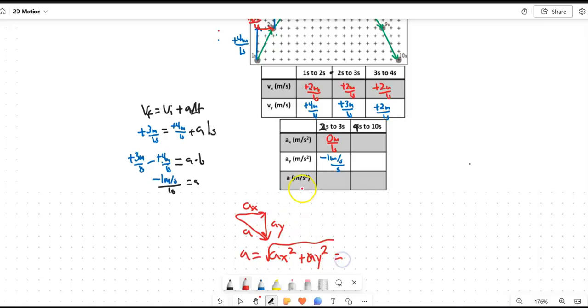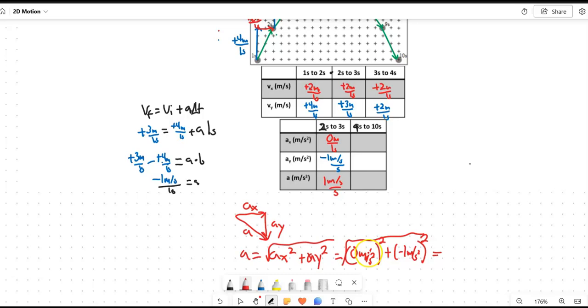Now, again, we don't have to do this because we know the average acceleration between the 1 second mark is going to just be negative 1 meter per second. Or actually, it's not even going to have a direction. It's just going to be the overall average acceleration is 1 meter per second for every second. And how I know that is, in this case, the x direction is 0 meters per second squared plus a negative 1 meter per second squared that we're going to be squaring. So we're going to square those two things and then square root it.